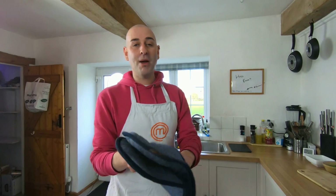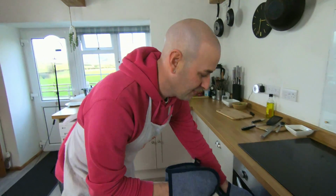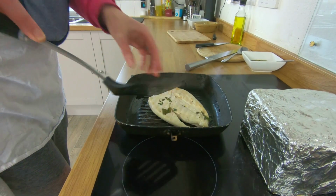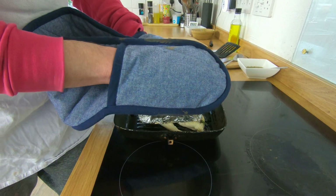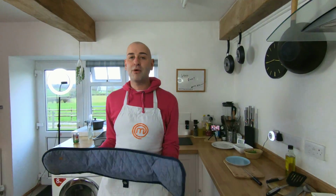Time to turn the chicken, oven gloves on, be careful, because it's very hot. Look how flat it makes it. Let's flip the chicken. Brick back on. Push that in there, guys. My chicken's been in for about 12 minutes because I had a bit of a thick breast.